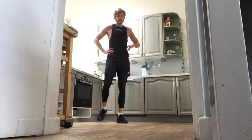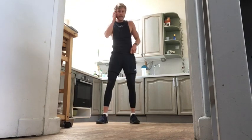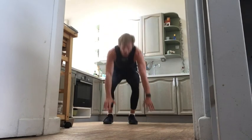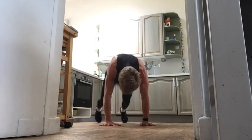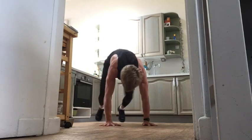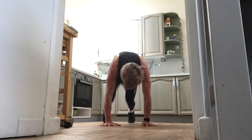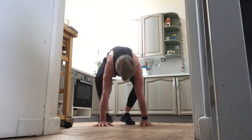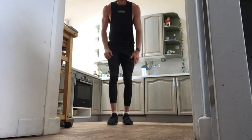Next one — criss-cross half burpees. Bringing that foot behind, hopping, coming to that top position, and then down into that half burpee position. Three, two, one — let's go. Feet behind, down into that half position — change sides in terms of which foot goes behind our front foot. If not, just stepping that foot, then coming to the half burpee and then the other side. Or just half burpees — whatever you're comfortable with, just push yourself. Five seconds — keep pushing, and off.